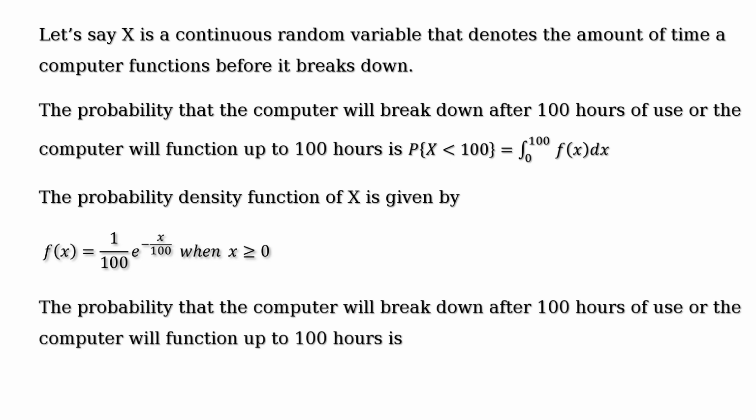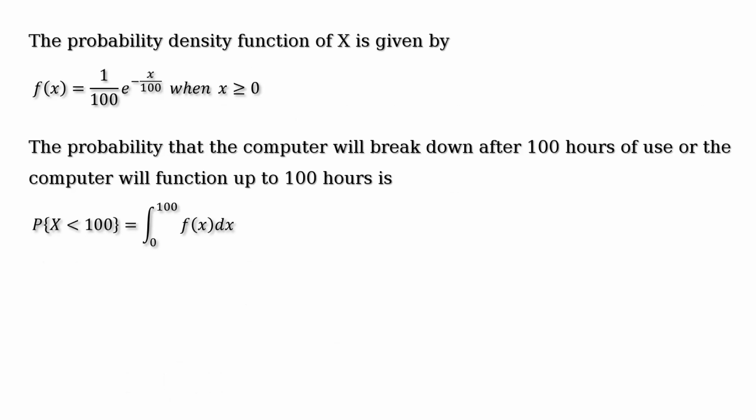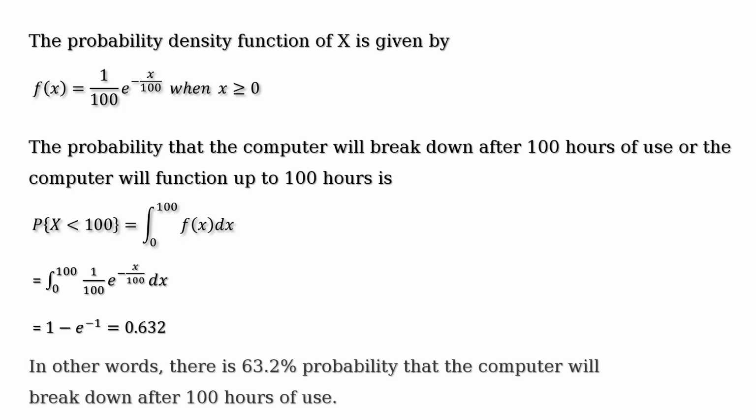So, the probability that the computer will break down after 100 hours of use, or the computer will function up to 100 hours, is probability X less than 100 equals the integral of fx dx over the limits 0 to 100, and after calculation it is 0.632. In other words, there is a 63.2% probability that the computer will break down after 100 hours of use.